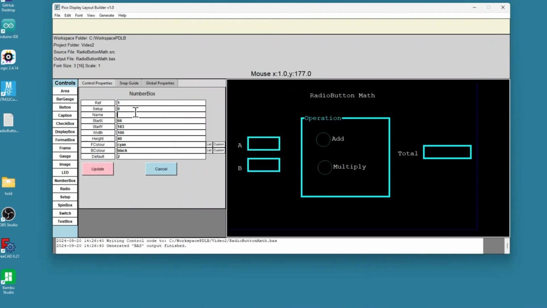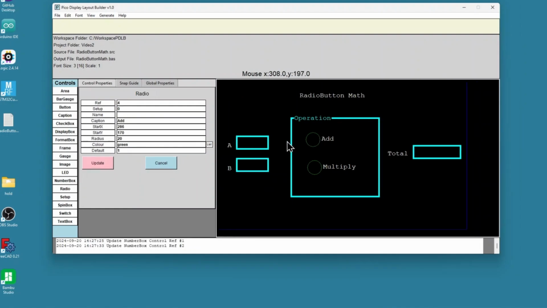So for A, let's put the name value A. And for B, let's put in the value B as the name.